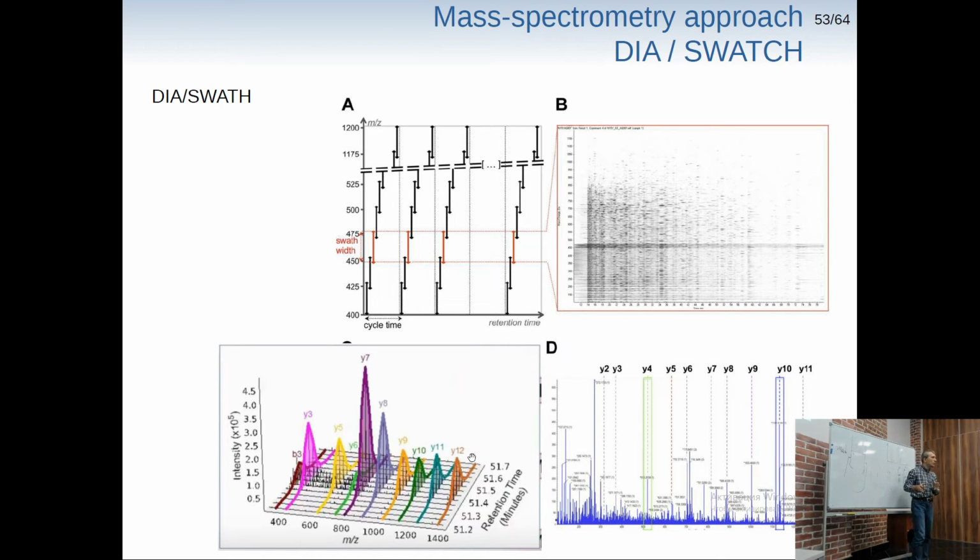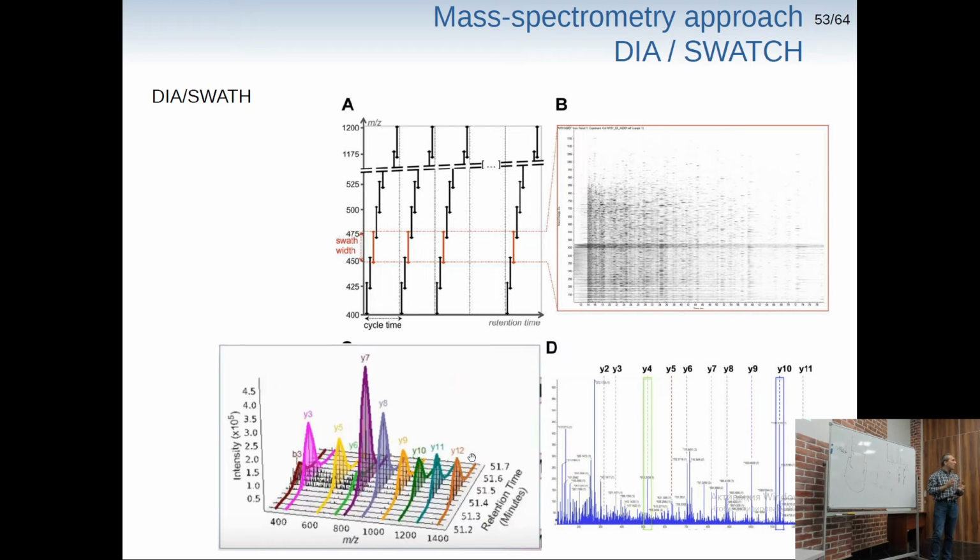If there is noise, will this noise follow the same rule of bell-curved shape? No. So we can already exclude some peaks which are not presented here. Also, if we have a really small concentration of our protein, since every second we have this, will it be possible to register our protein even if the concentration is small but still within the limit of detection of our mass spectrometry? And during data-dependent acquisition, we can easily skip it, right? So actually, this approach will get you better sensitivity, better quantification.